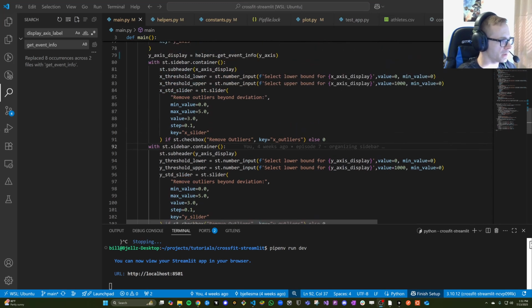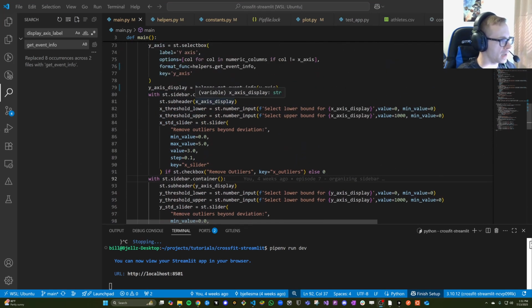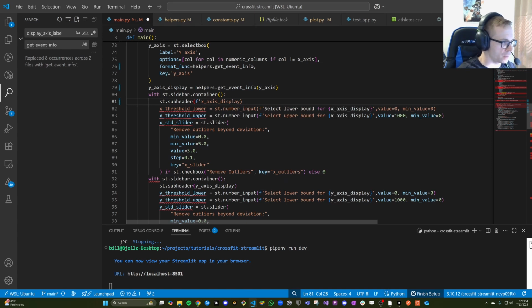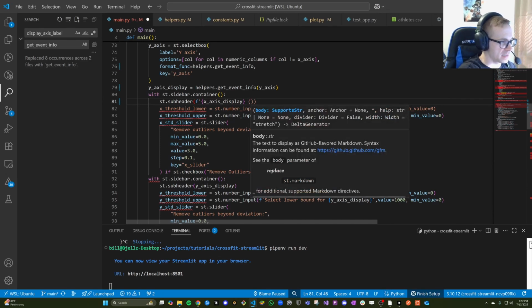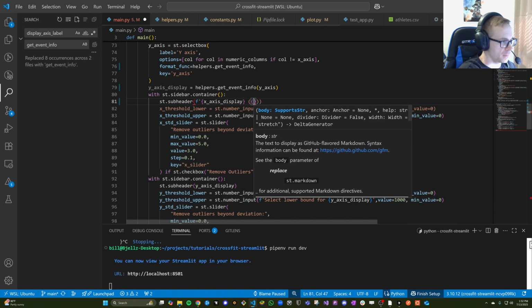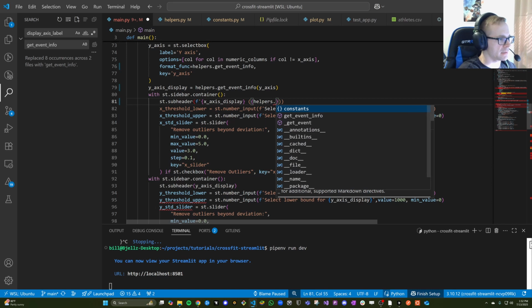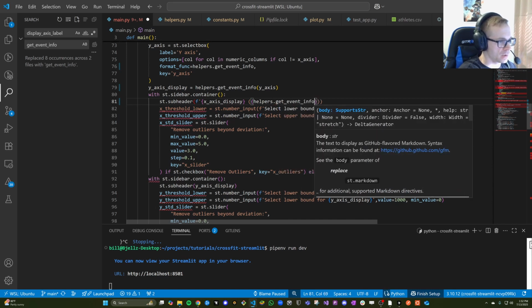Alright, let's see if we can start adding in some units then. Firstly, let's change these subheaders. Right now it's just displaying a variable, the x-axis display, right? So let's make that an f string, since we want to have that variable, but then in parentheses right next to it, we want to be able to display the unit. So we'll keep the parentheses as the string part, and then we'll interpolate with another variable again. And let's see, do we have access to helpers? Great.